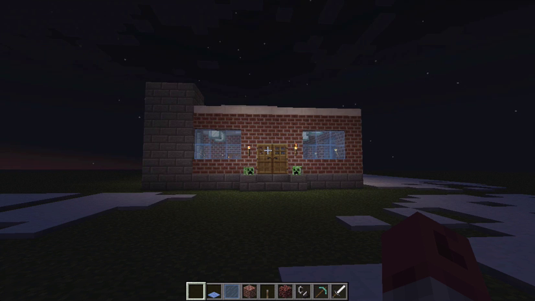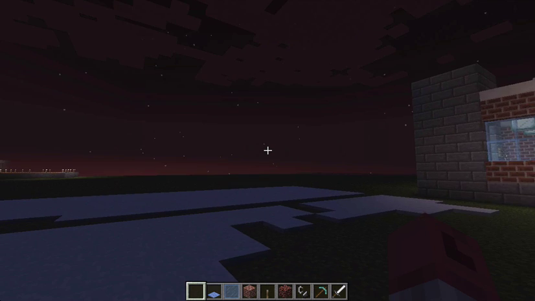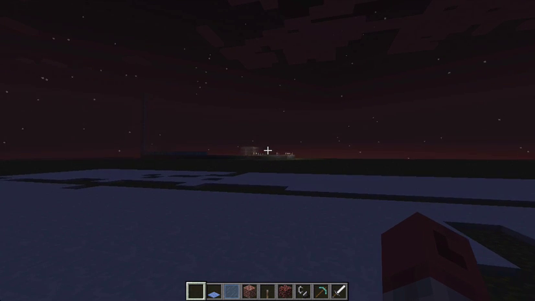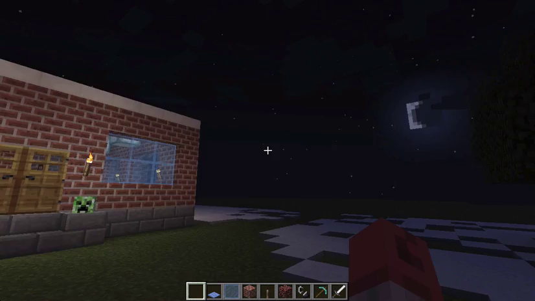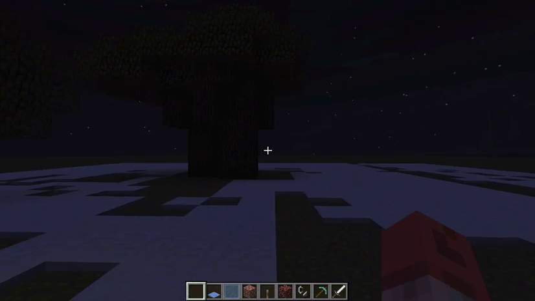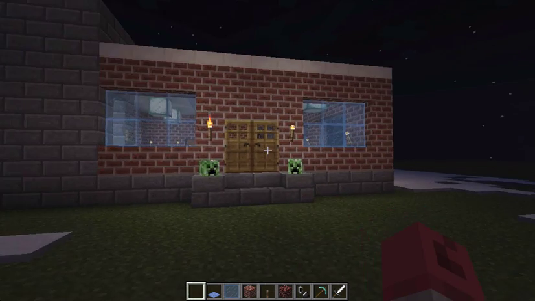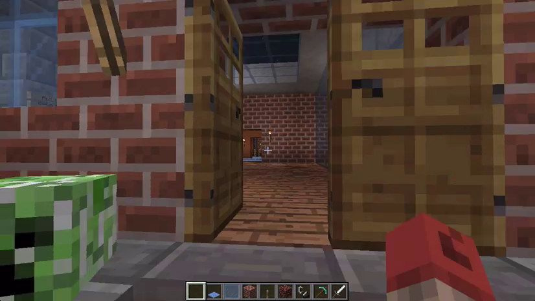Hello, people. Today I'll be showing you this cool building, this cool house that I came up with, and another one over there. And the two creations back here. I just plopped some snow so it looks like a snowy field. And there's my two trees I grew. Two creeper heads here. Let's open the house.